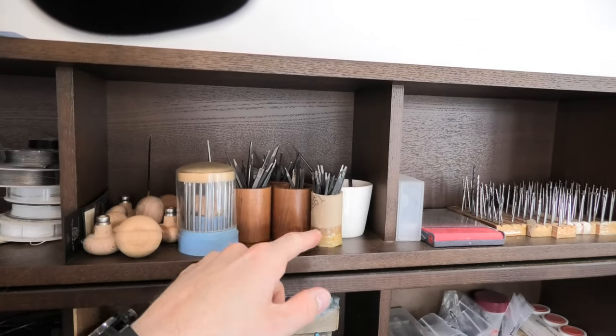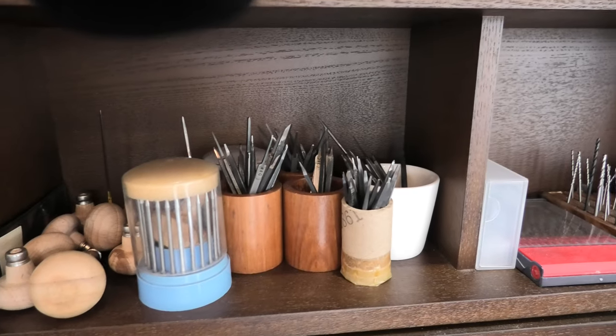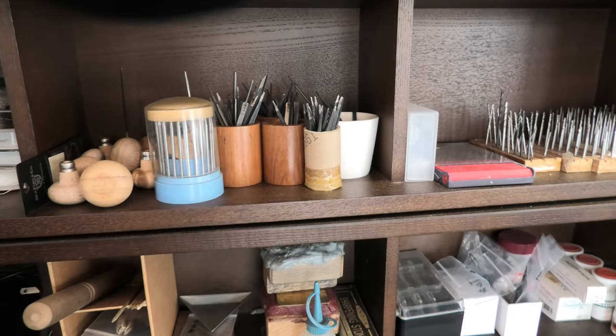And then this is what I'm interested in. I can learn about this today. Yeah, these are setting attachments. Okay, I'll show you what I have. Mine is very silly. Homemade one.